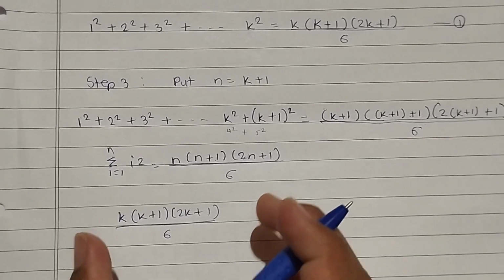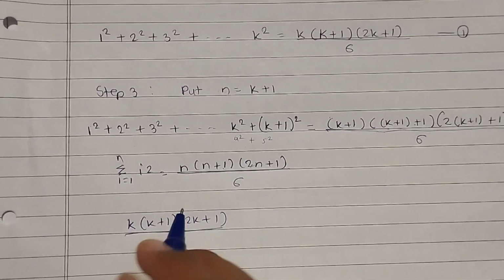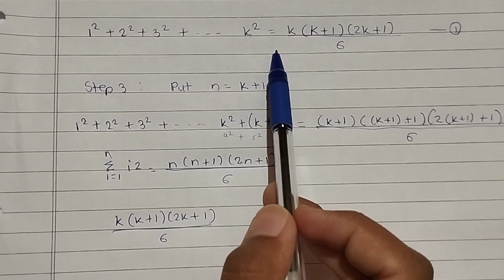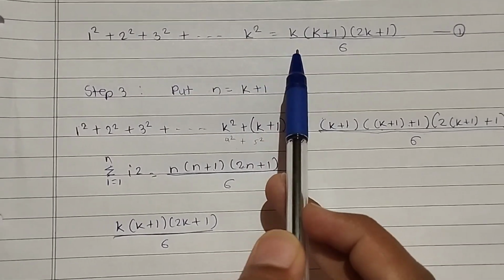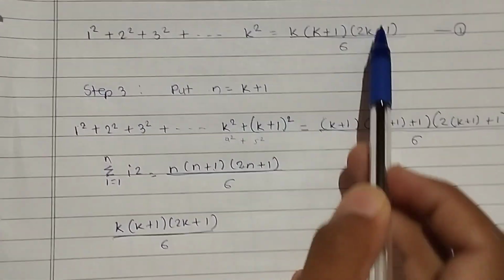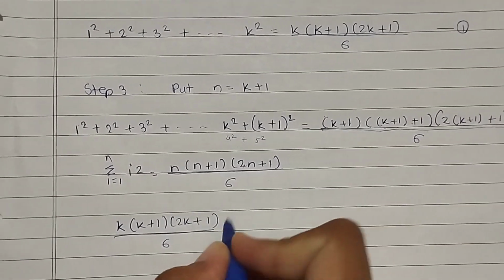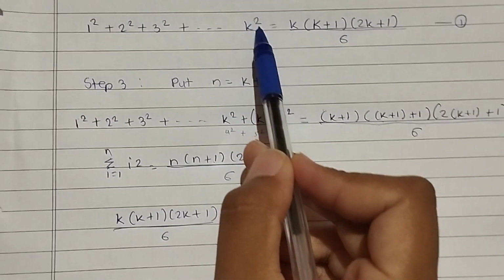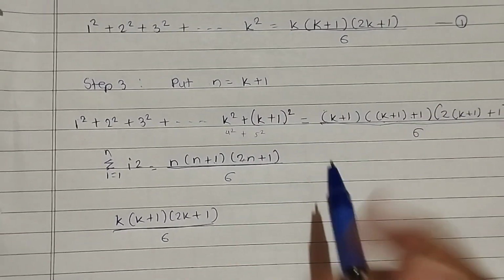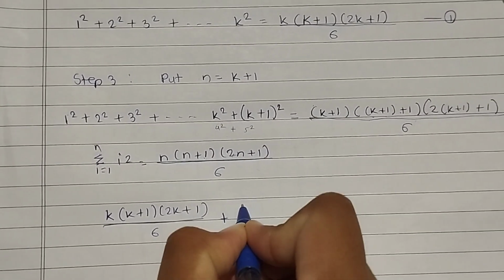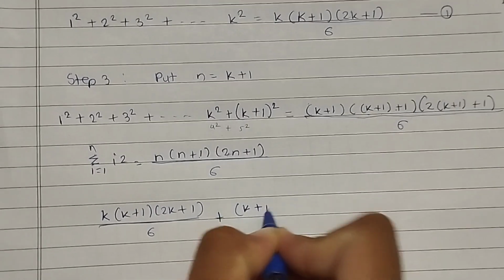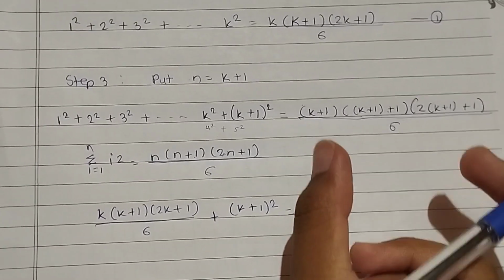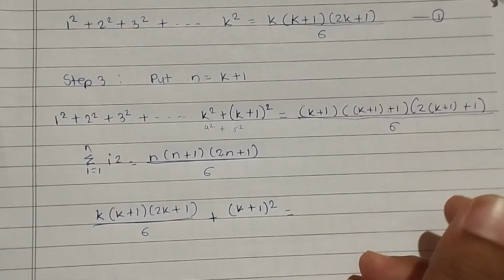I hope you get why we write this equation for this whole term, because we prove here when we put n is equal to k, then we get this term, and this (k plus 1) squared we write as it is, because here k plus 1 is not present, only k squared is present. So plus (k plus 1) squared is equal to, now we simplify this RHS a little bit also.